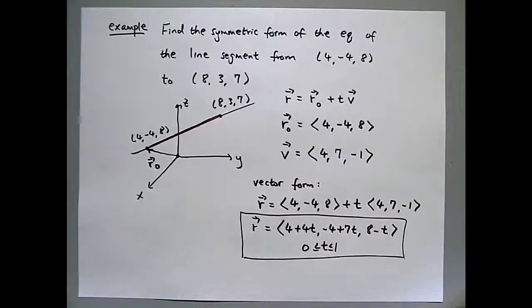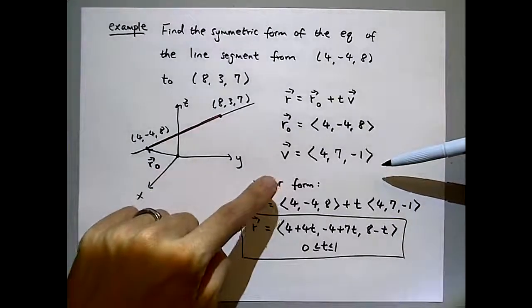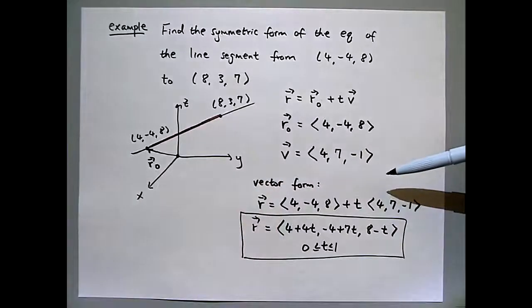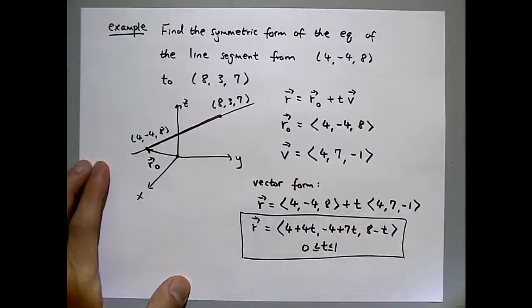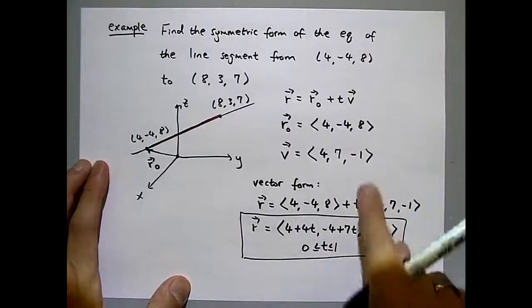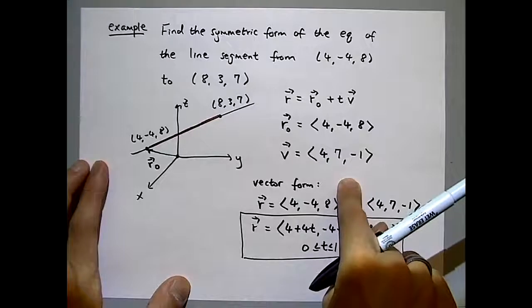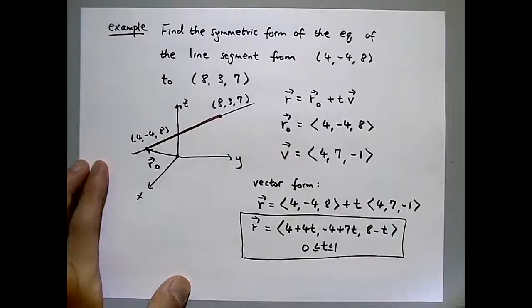Okay? Questions? Yeah. If you find the vector the way we just did, then it's always going to be between 0 and 1. But of course, you can find it differently. You just need one vector. It doesn't matter how long it is. So you could specify the vector by a unit vector if you want. In that case, t will be something other than 1 at the very end. But for convenience, I think leaving it between 0 and 1 is probably the most convenient way to do things like that.